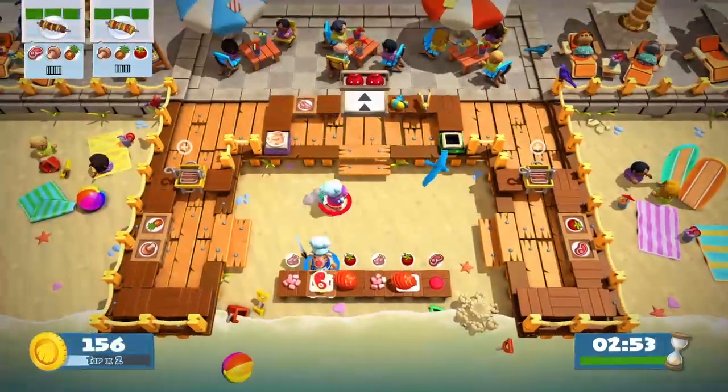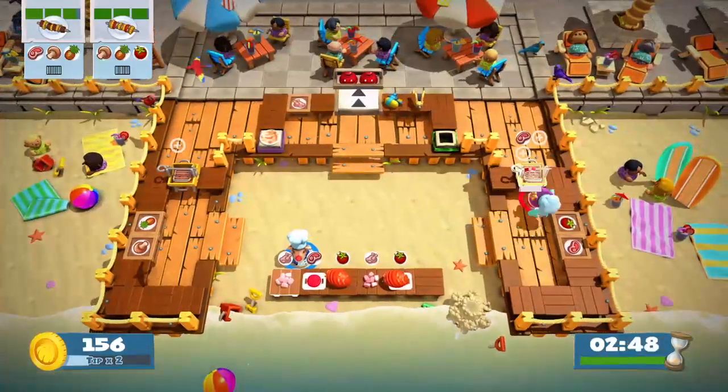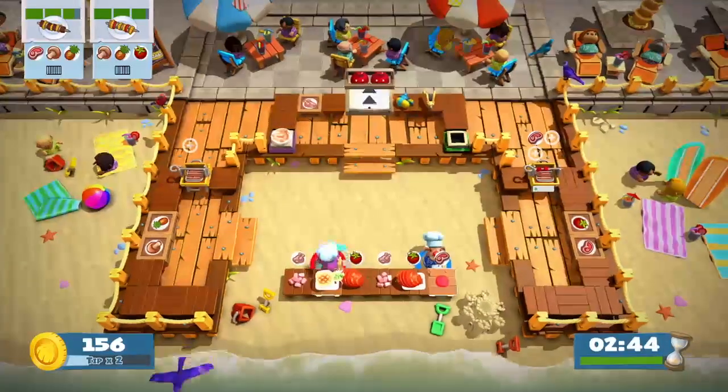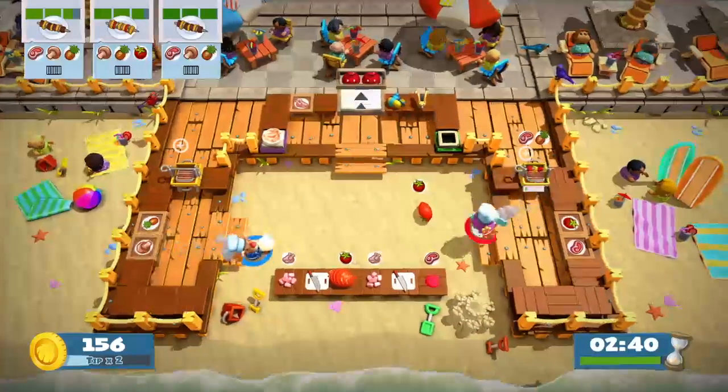I'm doing all the chopping. So you got beef and tomato, everything ready. Oh, mushroom. We don't have any pineapple. Here, I'll throw the tomato down. I'll do the mushroom.